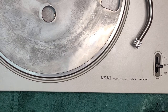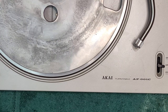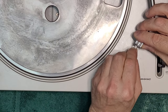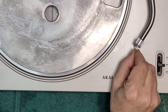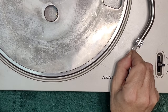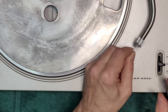All right, for this, you definitely want some DeoxIT. You want something that's going to eat the corrosion. And just spray it liberally in there. Let it do its job. It will dissolve the corrosion. And you can pick up any of the spillage and just start working it. Q-tip's fine. If it's really, really bad, you can use a little light sandpaper. And while you're in there, clean the gold contacts on the four pins. And you see how that's changed color. That's just aluminum oxide coming off.